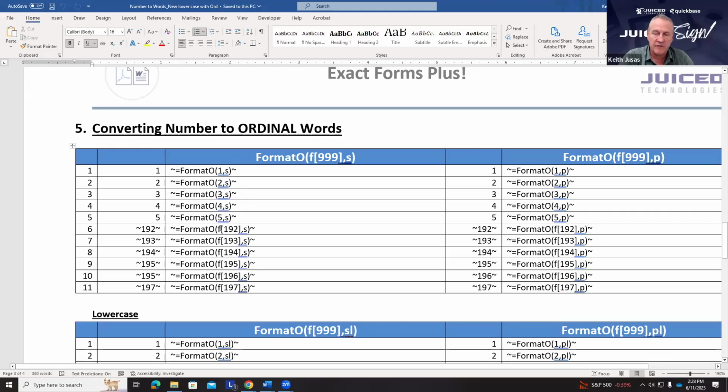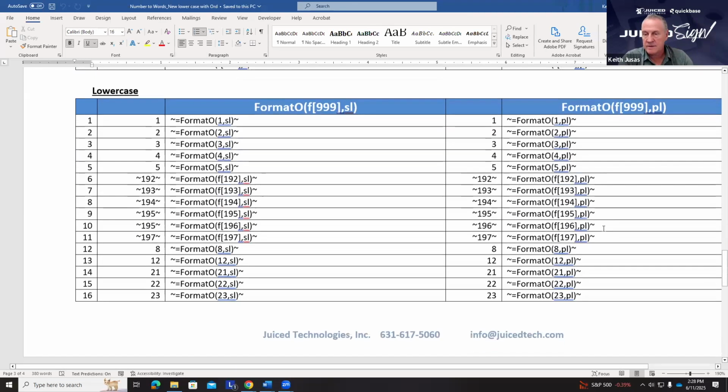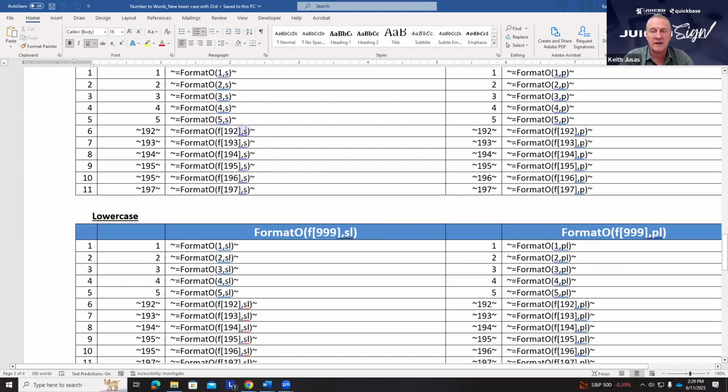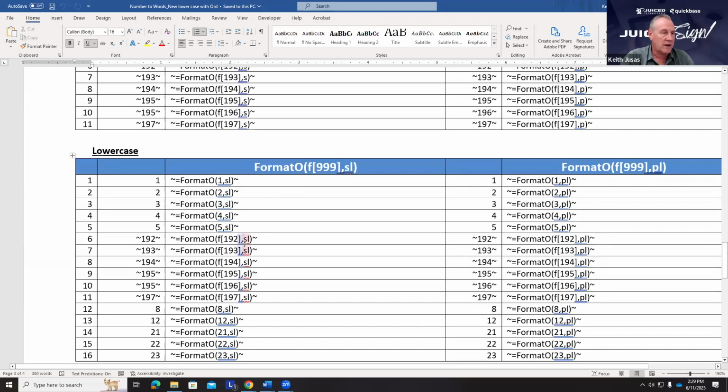So this is if it's actually in field 192. There's a value in field 192 that I want to show as an ordinal value. So it's basically saying, well, format as ordinal field 192, and use the simpler format, meaning the 1ST if it was first. This one will do the more complex side or the spelled out first. And one will do a lowercase and one will do an uppercase. If the L isn't there, it'll do uppercase, meaning capitalized. L will give us lowercase.